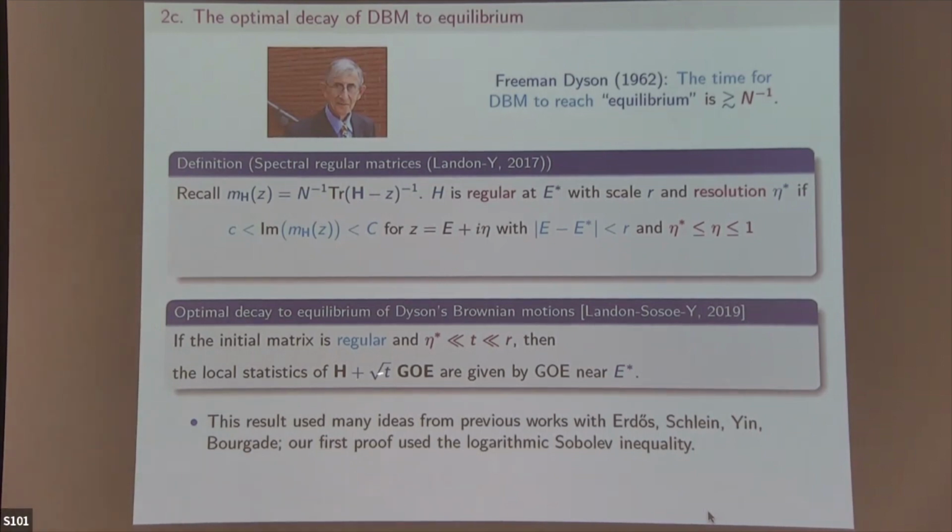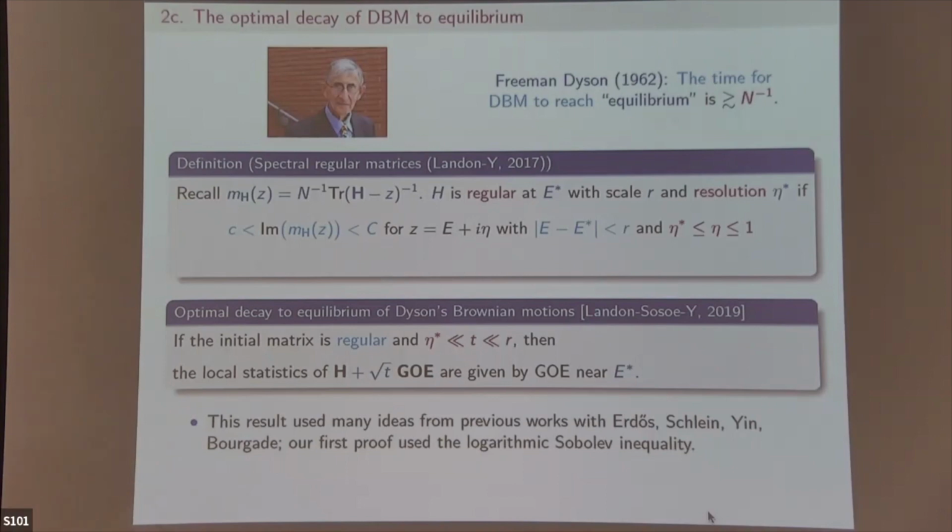Now the theorem says if you take any initial data that has a resolution eta star, meaning it's regular and this is bounded, then if I take a t bigger than eta star, forget what this r is, it has to do with this scale anyway, everything becomes GOE. It's complete. There's no other condition. This is a bit like in PDE, where you prove some heat kernel estimate and your initial data condition is basically just an L1 condition. Because it's so general, it becomes extremely useful. I think a lot of later development depends on this concept and this result, because it tells you that you can forget about the initial condition.